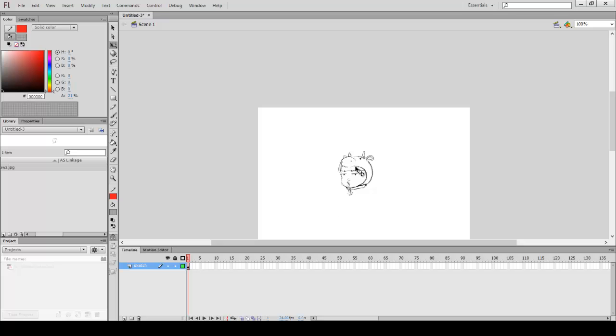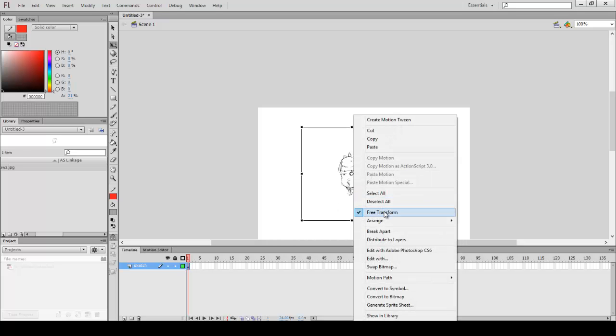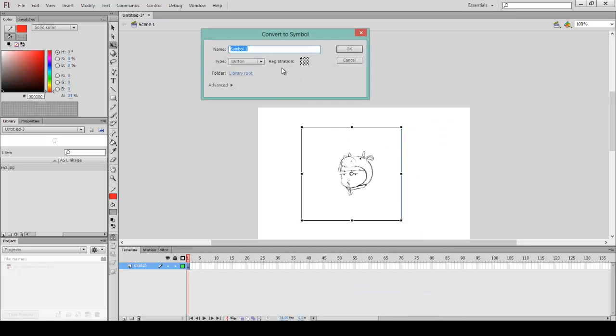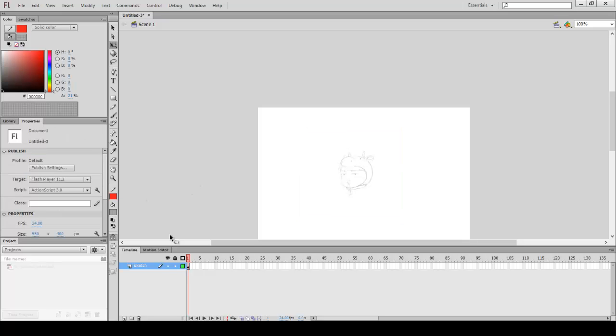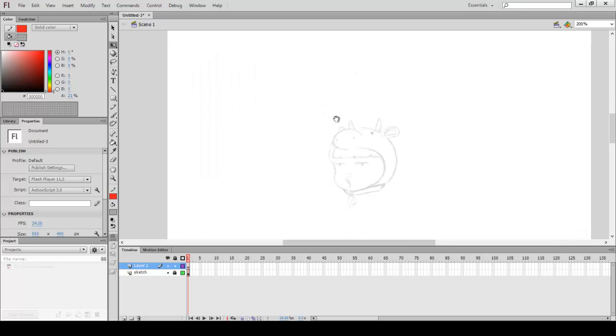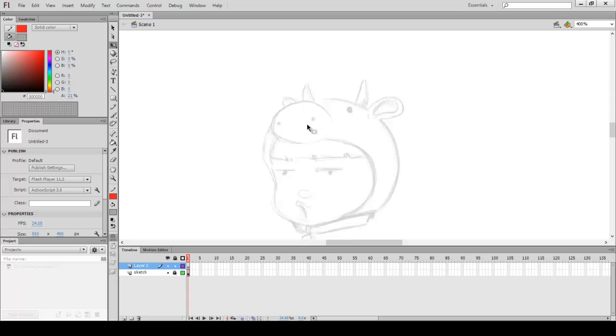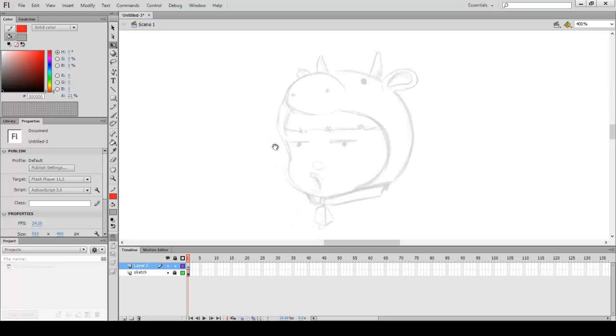And if you import an image and you want to turn down the opacity, you have to convert it to a symbol first. Alright, and then we'll go to properties. Under color effect, we'll change the style to alpha, and we'll just put it enough so we can see it later. Alright, so as I explained, it's like a light box, and what you can do now is we'll start doing a vector art over it.